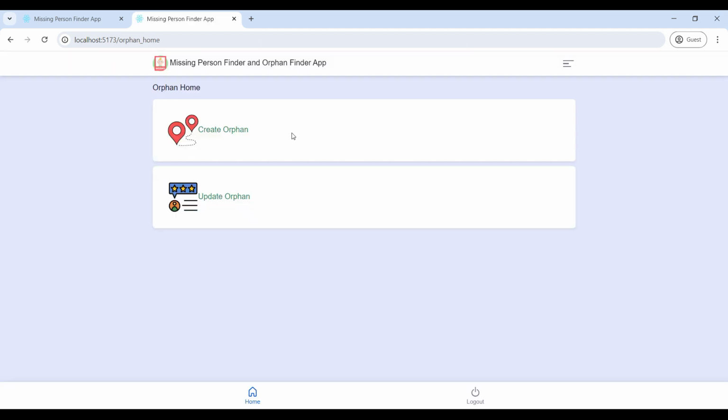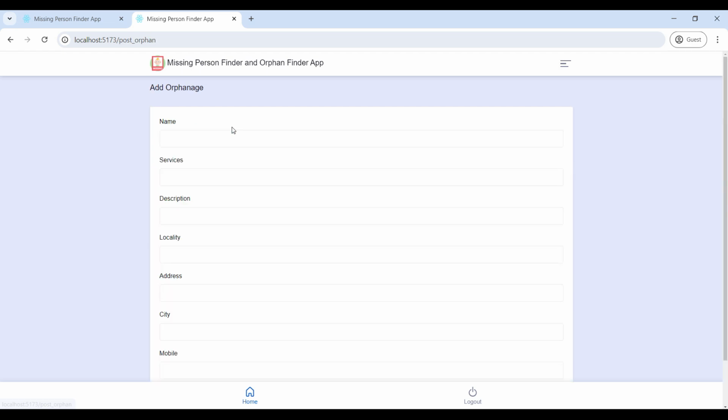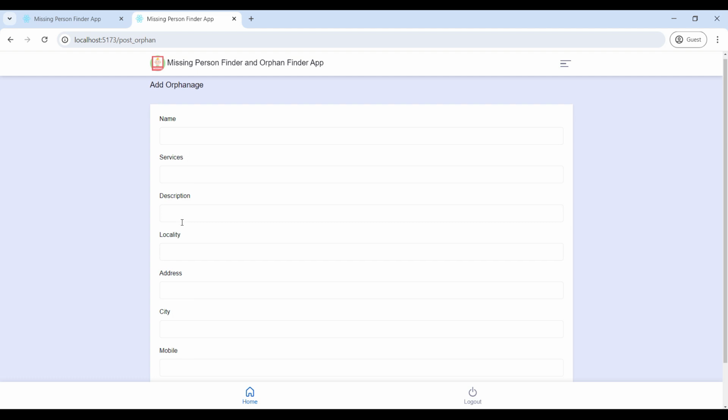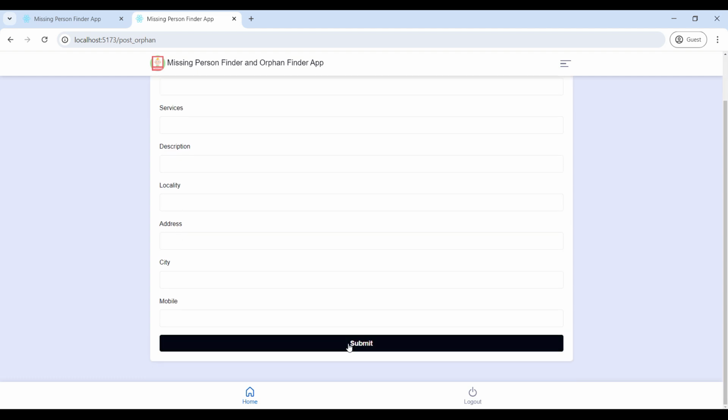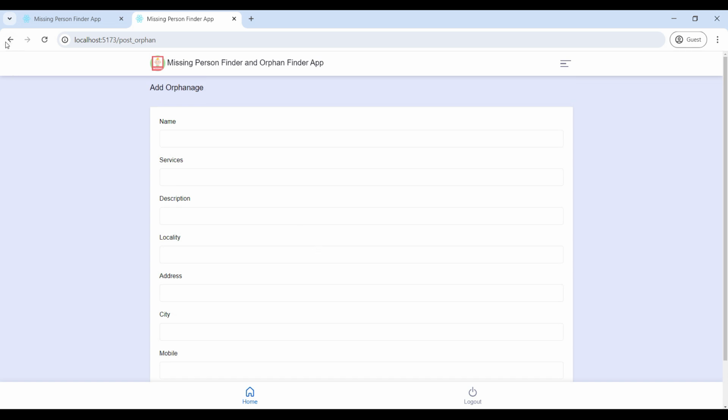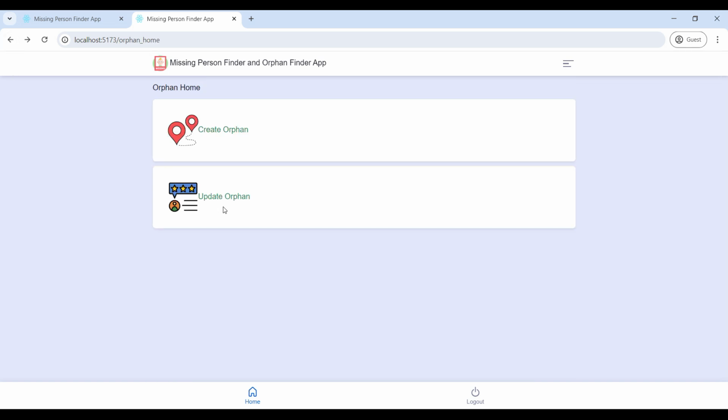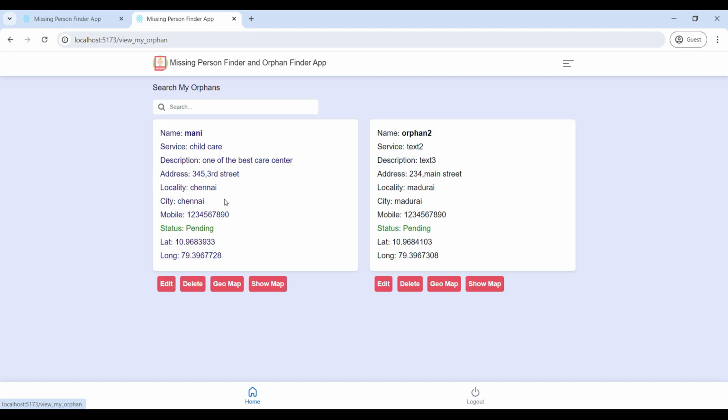Login successful. Here you can see the two modules, create orphan and update orphan. Click create orphan. Enter the name, service, description, locality, address and mobile number. Click the submit button. The orphan will be created.